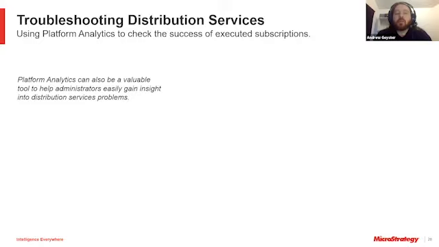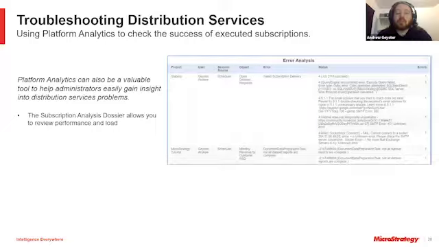In MicroStrategy, we also offer the ability to use platform analytics as a dedicated method for monitoring the environment in a single fashion. This can be much more valuable in order to review the success of subscriptions than simply looking through the dss_errors.log. In order to do this, there's two key dossiers for distribution services.